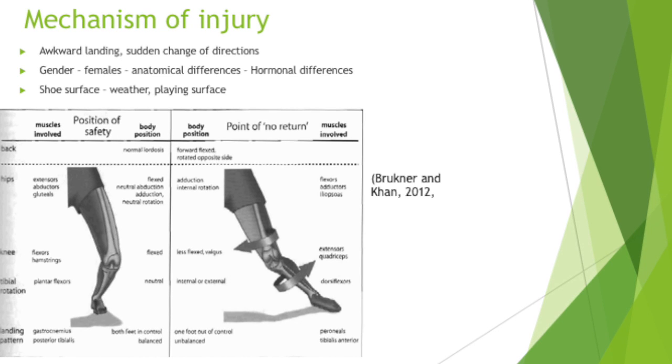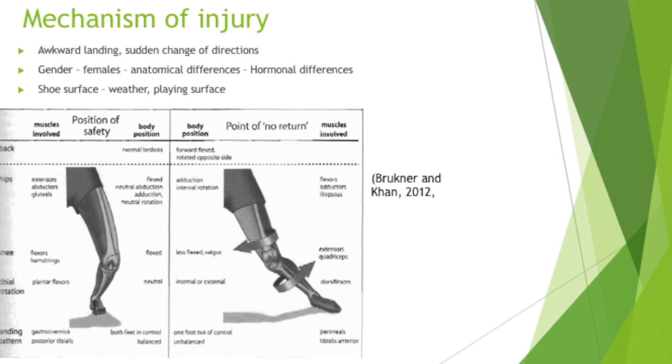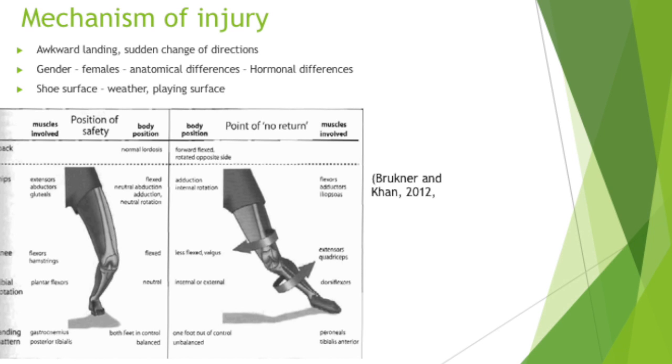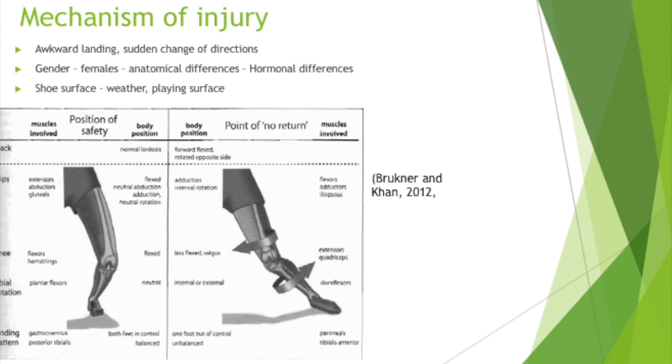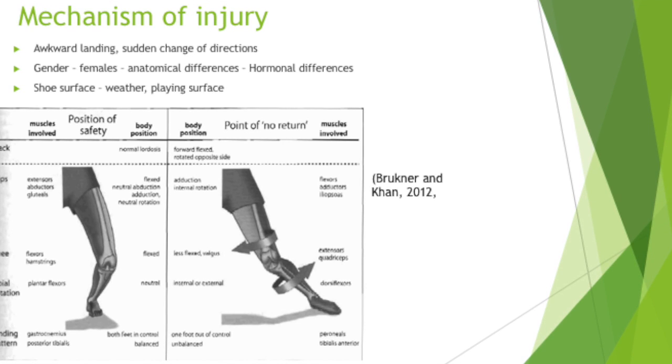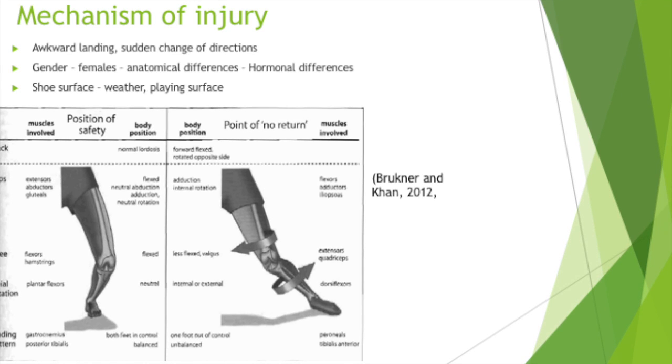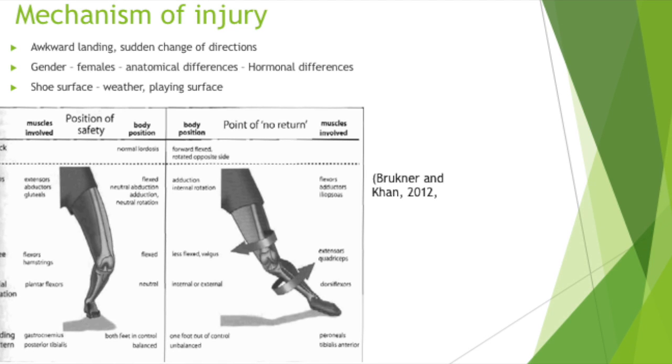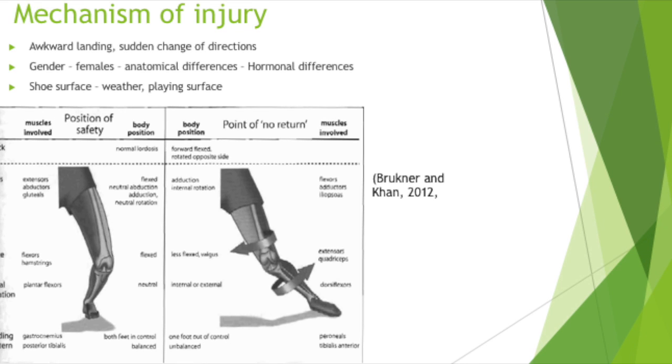According to Bruckner and Kahn, females are twice as likely, and at higher risk, of suffering from ACL injuries compared to men. The main reason is anatomical differences between males and females, which is a great contributing factor, especially to ACL rupture. The differences include a smaller ACL within a smaller notch, wider pelvis and greater Q angle, greater ligament laxity, smaller size, and different shapes of the intercondylar notch.